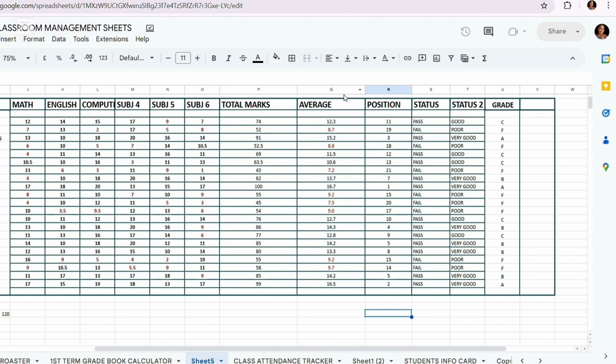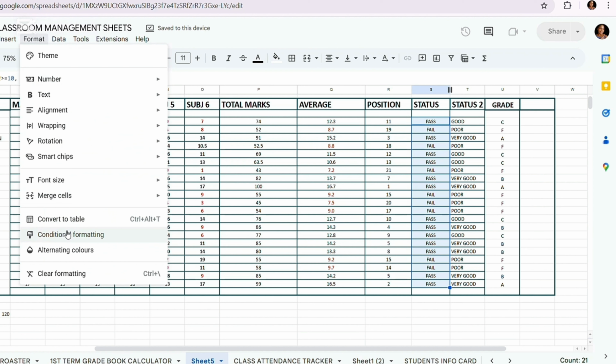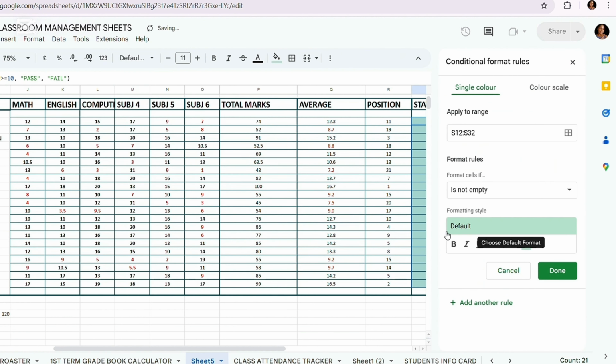Automatically, you can see all of them appear in red, so that I don't need to start finding which student failed or which student passed right here. Okay, we can do the same for this pass and fail. Select everything. Let's just centralize it, go to format now, and go to conditional formatting again.